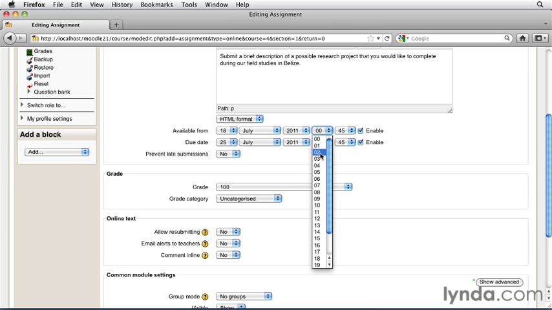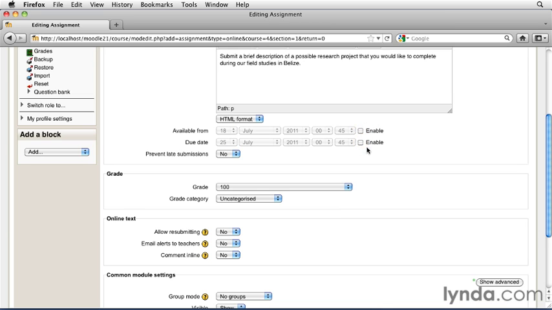This is not so bad when you're starting an assignment, but it can be really frustrating for the students when you're ending an assignment and they think it's due at 2 o'clock in the afternoon, but you've set the time to be 2 o'clock in the morning, and by the time they get up, the assignment is already unavailable. So unless you have a really good reason for forcing your students to complete an assignment in a specific time period, you may want to simply uncheck both of these enable buttons.